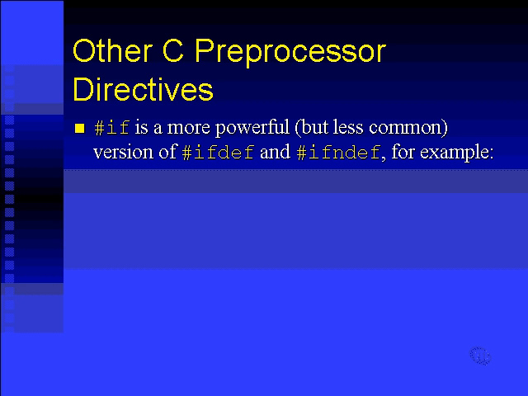There's a #if. It's more powerful than #ifdef or #ifndef because it has more capabilities, but it's not used very commonly. I'll give you an example. #if MAX > MIN. Now MAX and MIN must both be, in this particular example, regular #defines. MAX might be 5 and MIN might be 2, so you can say if MAX is greater than MIN, then a certain piece of code will get compiled into the code, or a certain bit of code will be omitted. In that sense, it's just like #ifdef and #ifndef. It allows you to conditionally include bits of code or conditionally omit bits of code.